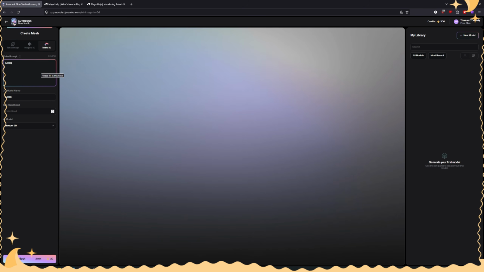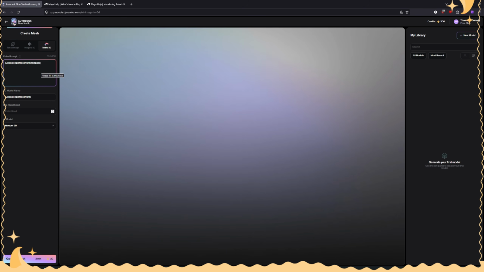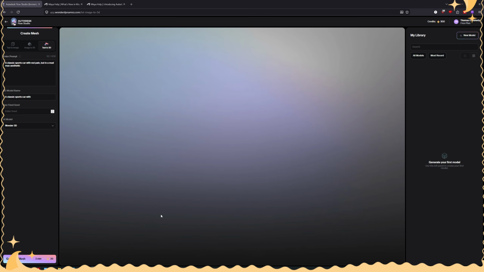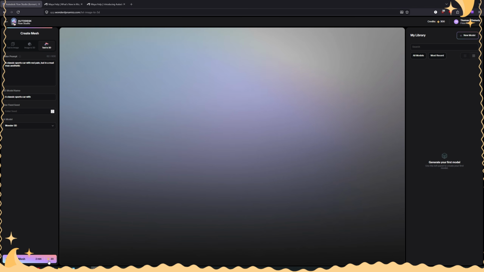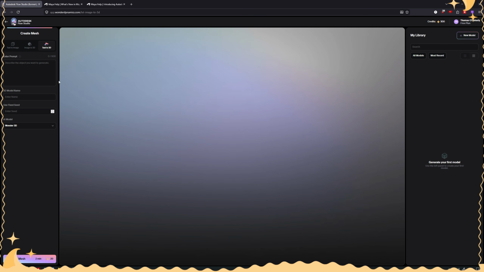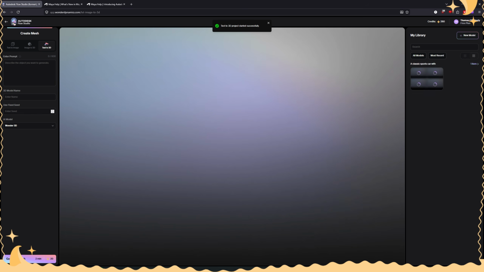Let's go for a classic sports car with red paint, but in a Mad Max aesthetic. We'll see what that does. I think this has various different paid tiers. By default, with the free one, you only get 300 credits. This is going to cost us 20 credits and apparently take 2 minutes. So let's go ahead and see what that does for us. I haven't given it much to run off, so this might be horrendous.